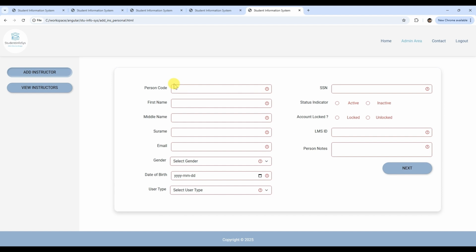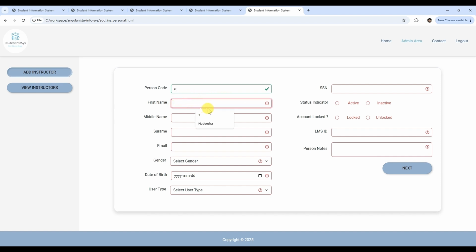So now it shows this red border with this kind of exclamation mark, and that's coming from that is-invalid class from Bootstrap. So once we add any text here, that changes to a green color border with a green check mark, and that means the is-valid class has now been applied to this particular text box.